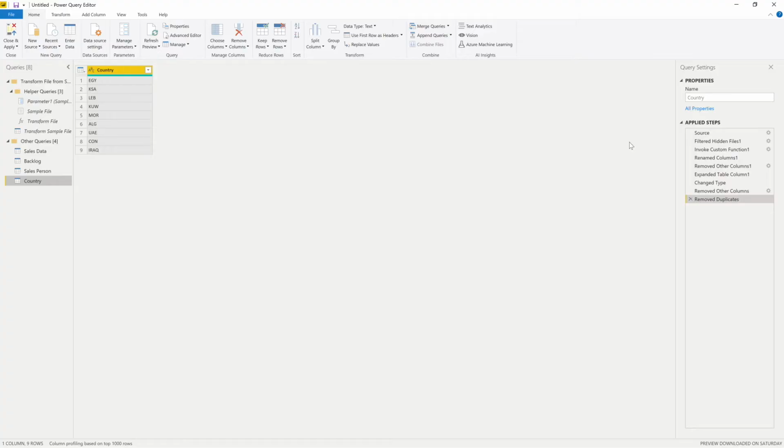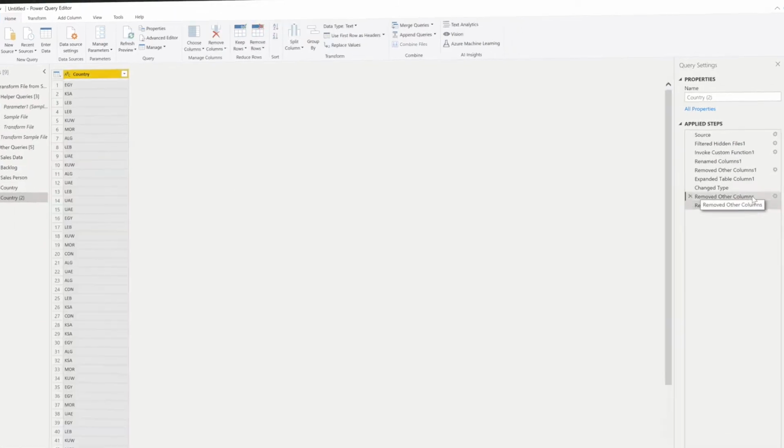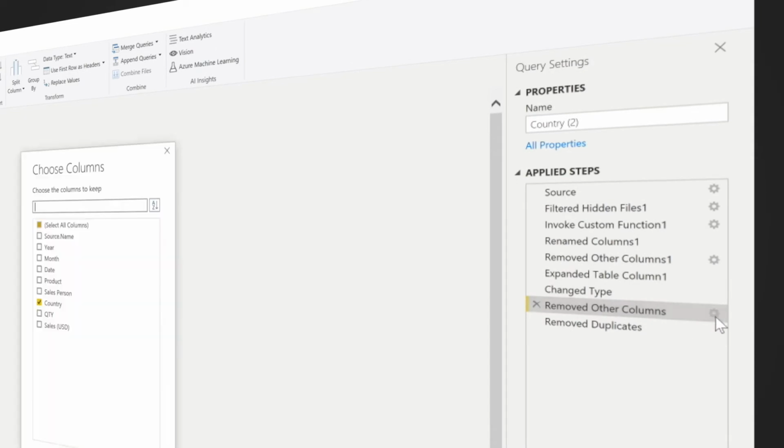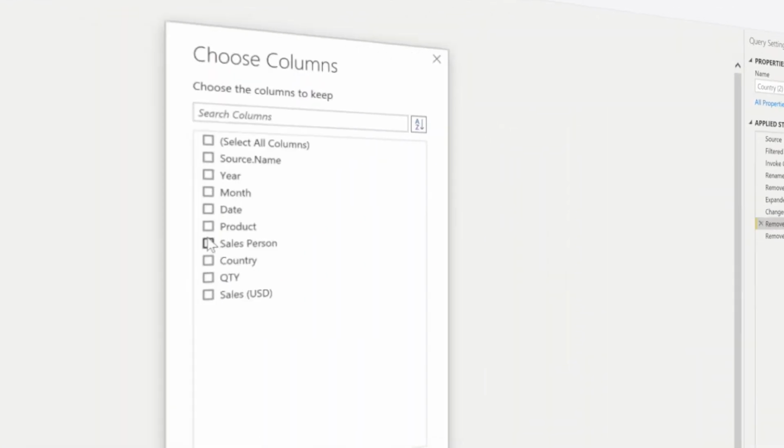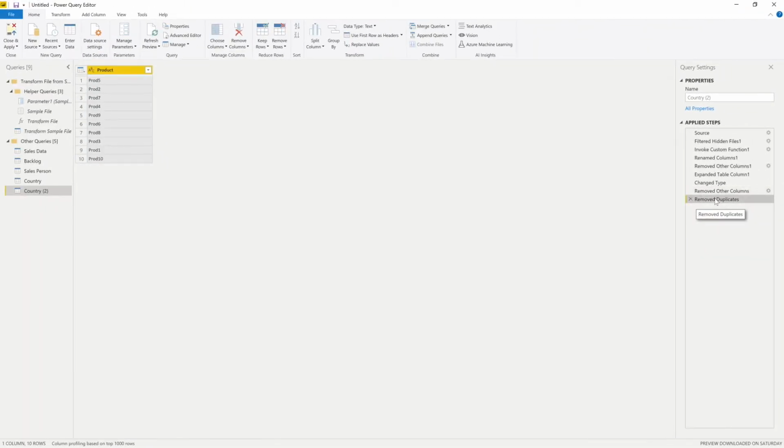شو بعد بدي؟ بعد بدي one more بدي البرودكت. So كمان duplicate كمان بروح على removed columns و instead of the country I want the product. وكمان بس انزل على step اللي بعدها remove duplicates. لاحظتوا عندي products أنا من 1 ل 10 which is very easy. وهيك صار عندي كل الفلترز اللي أنا بدي إياهم أو الكونكترز اللي أنا بدي استعملهم to build my data model.